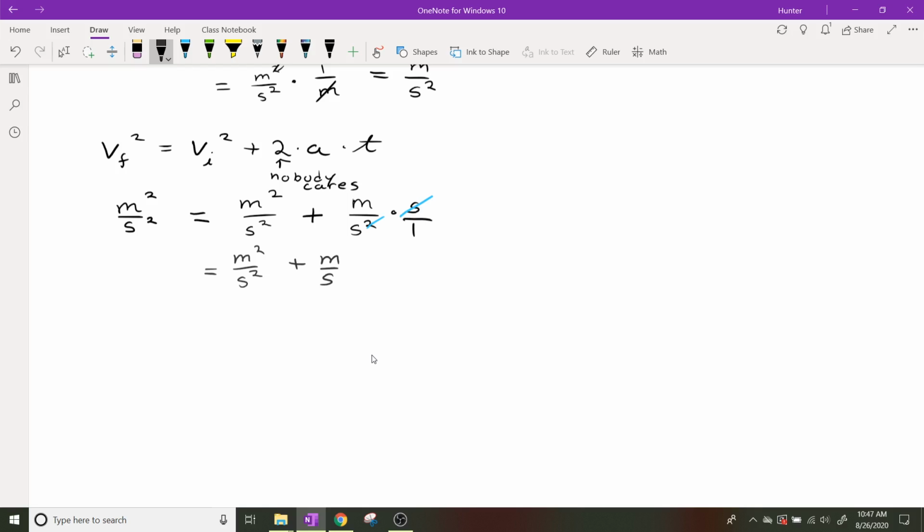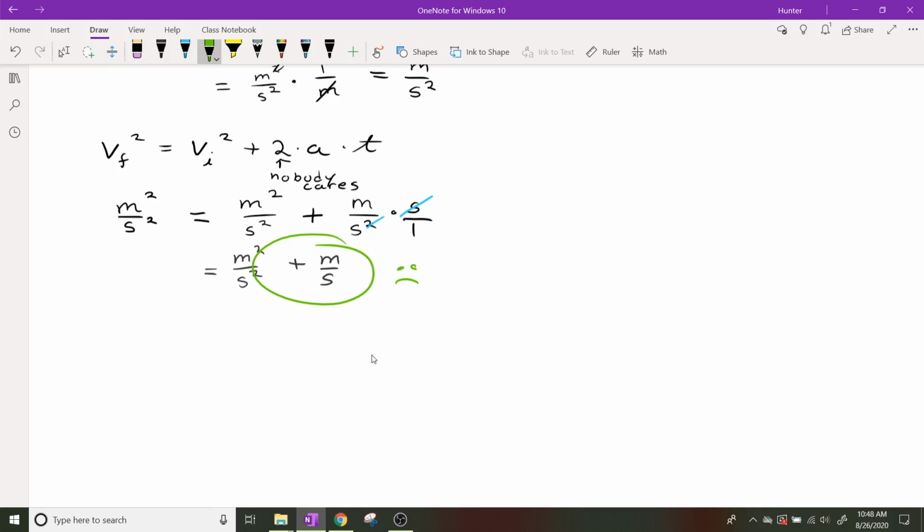Now, can I add two different types of units together? No. So this doesn't work. This is an excellent indication of the big no bueno. It does not work, because you can't add two different types of units together. You can't add an apple and an orange and say, well, I've got apple oranges now. It doesn't work. It's illegal in at least 17 states. You cannot do that. Meters per second squared on the left side would have to be meters per second squared on the right side.